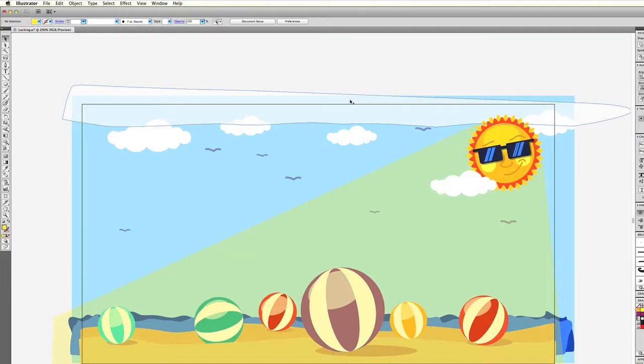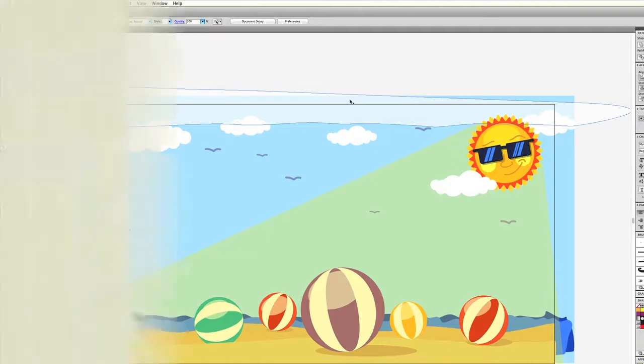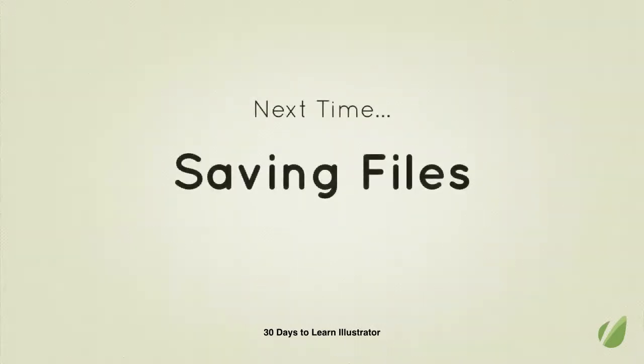This is going to become a powerful tool in your Illustrator workforce, but you may not use it right away. It's really going to be for your advanced scenes, and we're certainly going to use it when we go to create that video game cover. So, lock, unlock, hide, unhide. That's this lesson. Coming up next, we're just going to be learning how to save our Illustrator files and some of the options there.